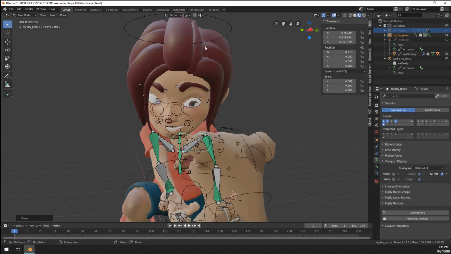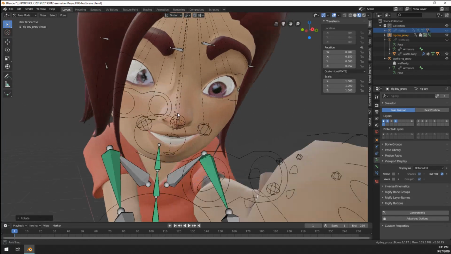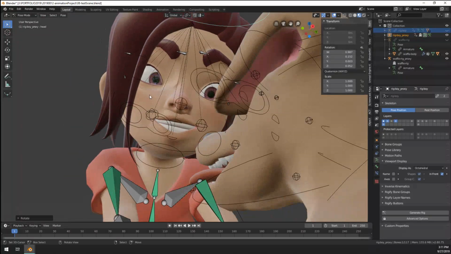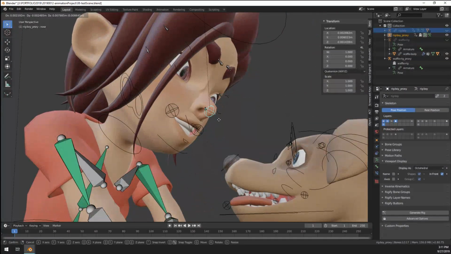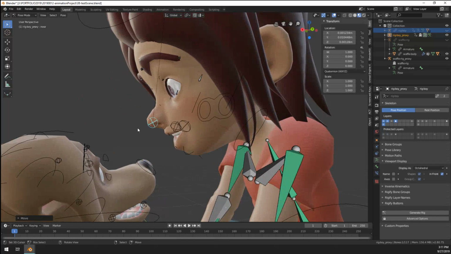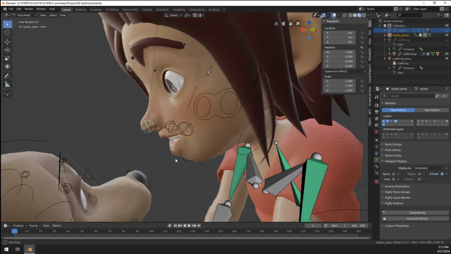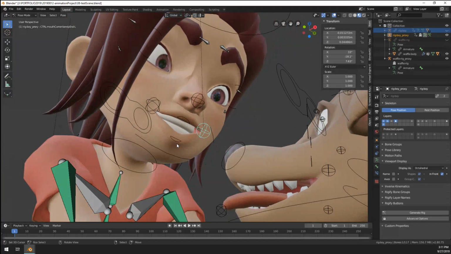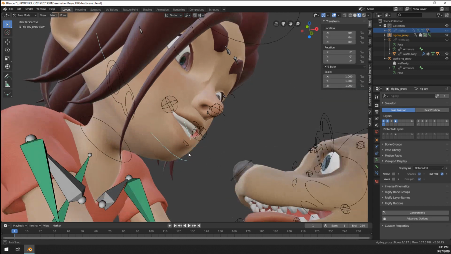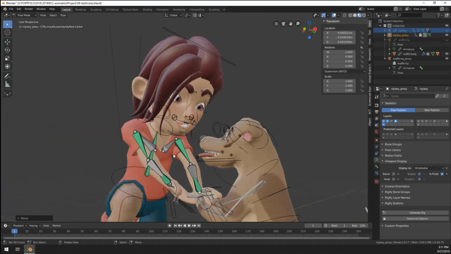I think it should be on the dog. Maybe rotate the head again a bit. That's maybe a bit better. Just got a sim modifier. And I should really lock this XYZ. It's the x-axis, right? There we go.